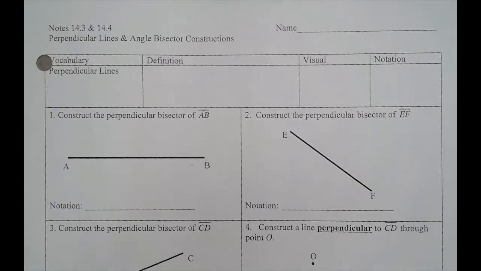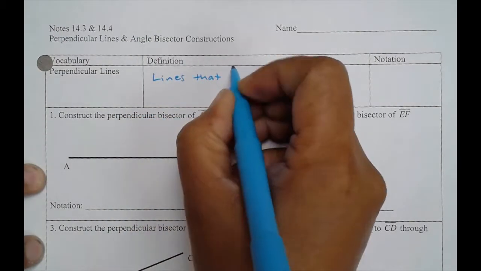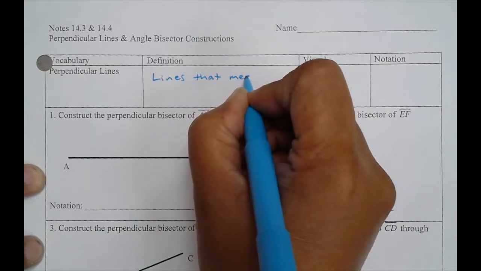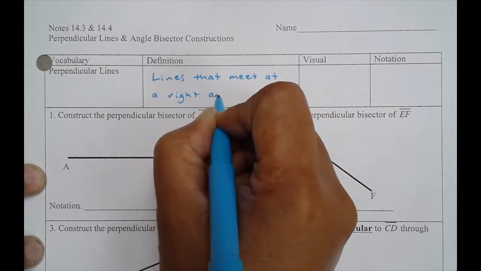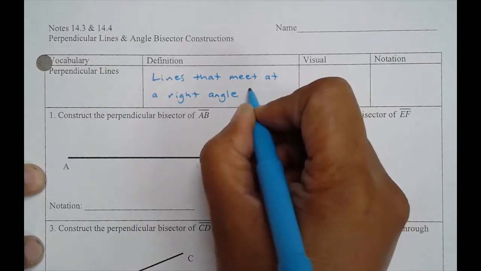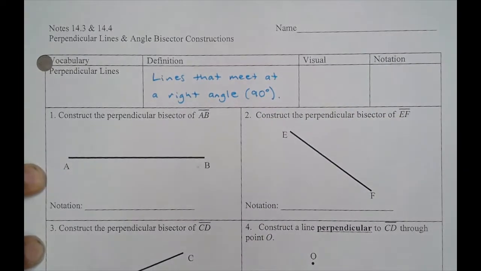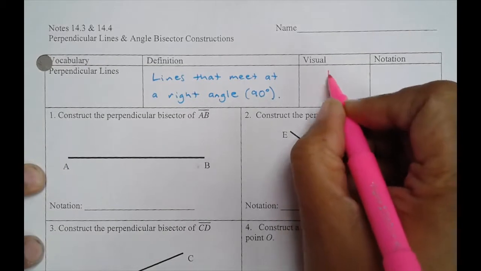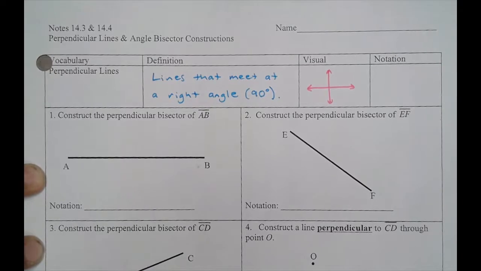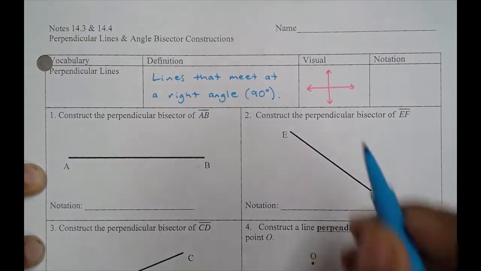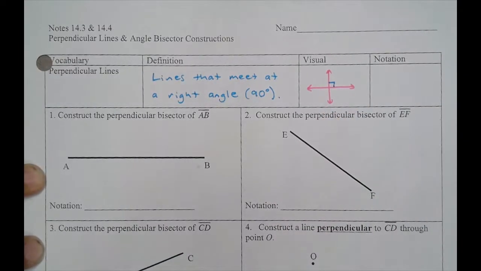You should be familiar with this. Basically, they are lines that meet at a right angle. And if you don't remember what a right angle is, basically they meet at 90 degrees. All right, picture that. Let's go ahead and draw perpendicular lines, and that's actually not enough to say that they are meeting at 90 degrees. You need the little tiny box on the corner to notate that that is actually 90 degrees.